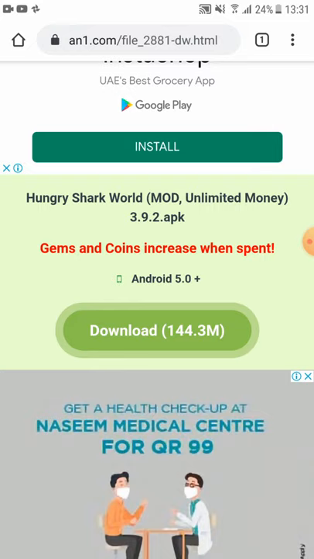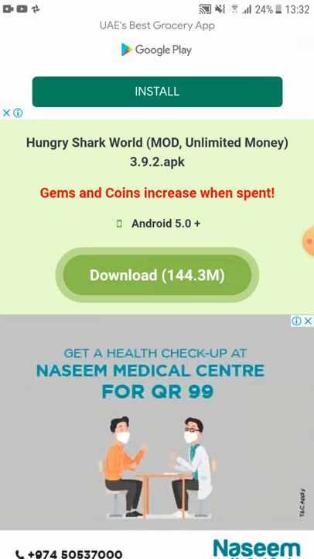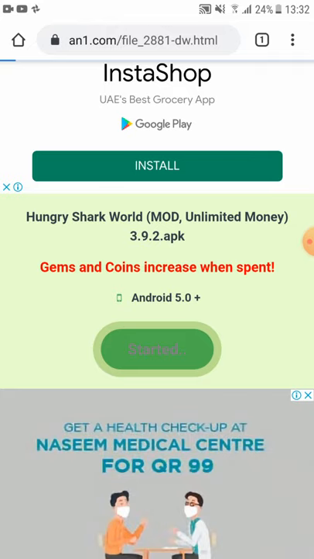And it's saying gems and coins increase when spent. When you use the gems, it increases instead of being deducted. But you have to play the game a bit. When you buy one thing, you'll get it, but you'll get more money as you spend more money. You're actually not spending it, you're getting money. Press the download button.